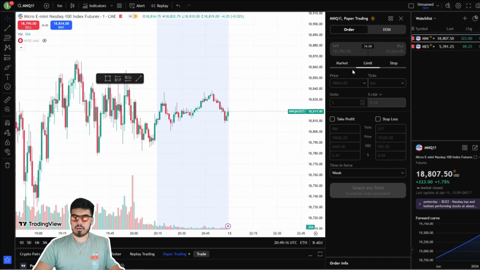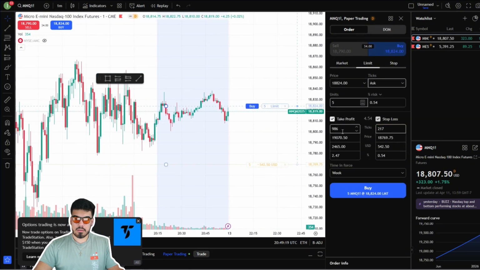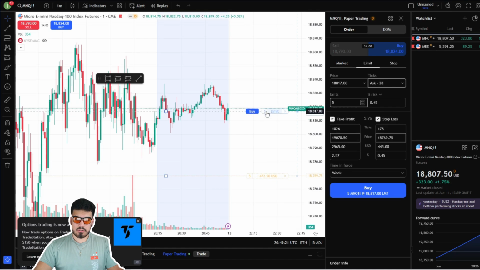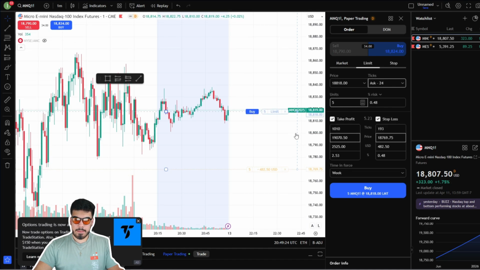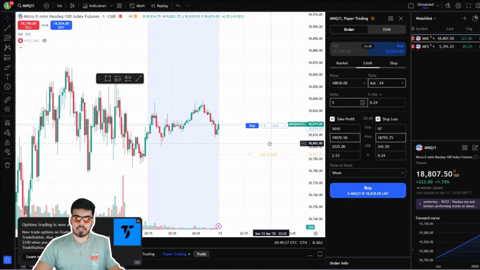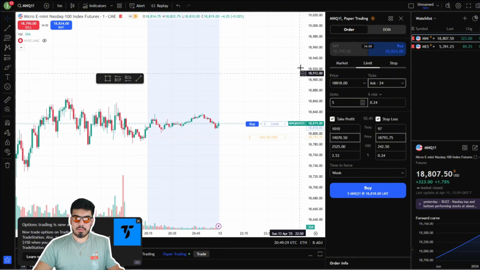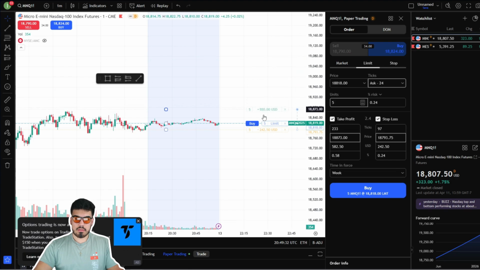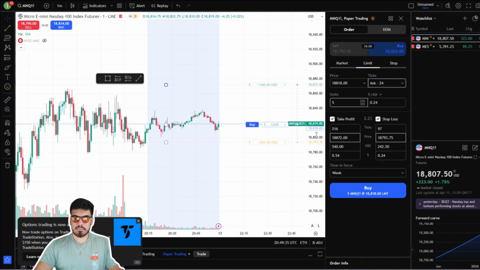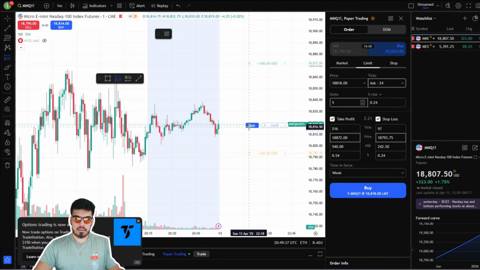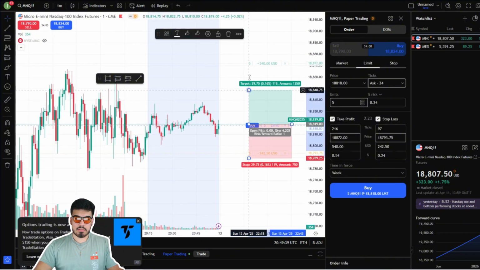So pretend I want to go longs right here. I like it. I want to go longs right there. Boom. My stop loss is going to lose 242. That's what I want to lose. What I want to make, if I can find it, is like 540. Very simple. What you do after that, before that, you place this.